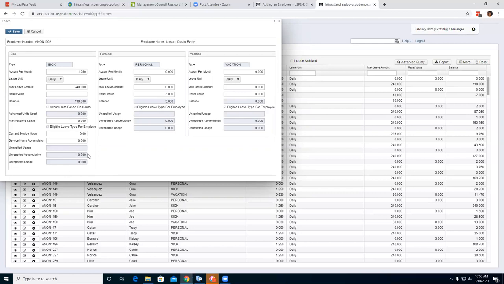Again, this is just back and forth. This is kind of what, when you're running a payroll, on applied usage, if you haven't quite used it, it just shows what the usage is, but it hasn't been applied yet to this balance. So it just kind of sits down here until the payroll is completed. So again, you have your personnel and your vacation. Okay. All right, any questions on that?